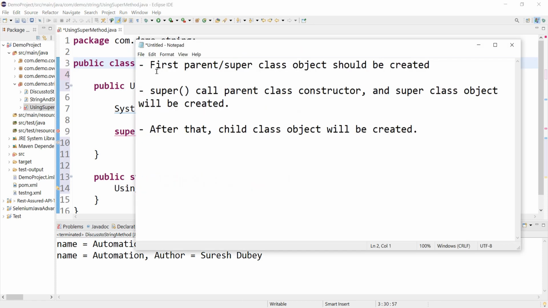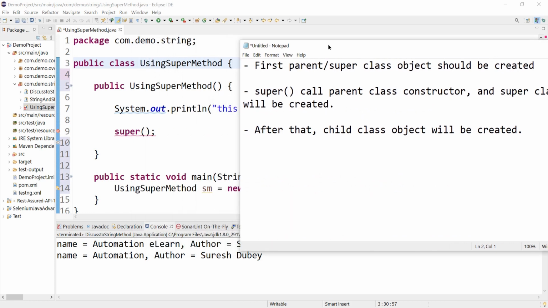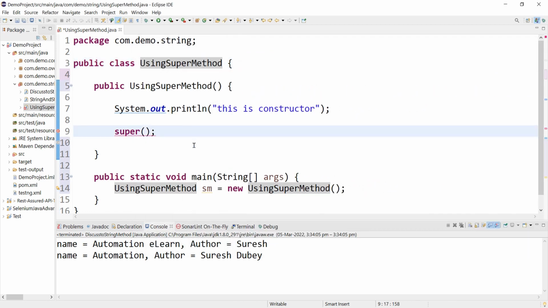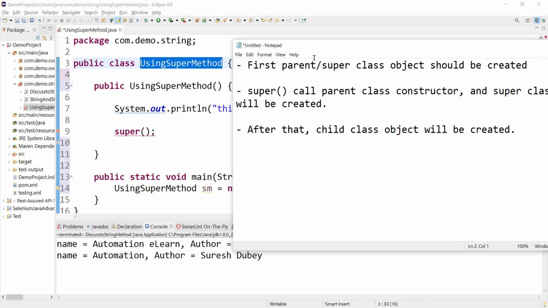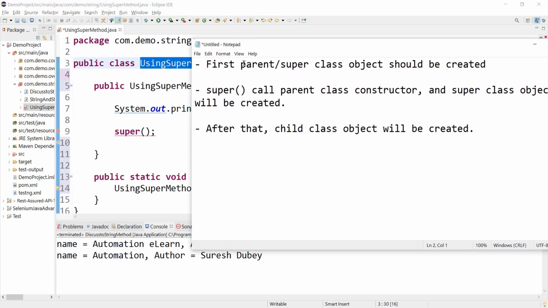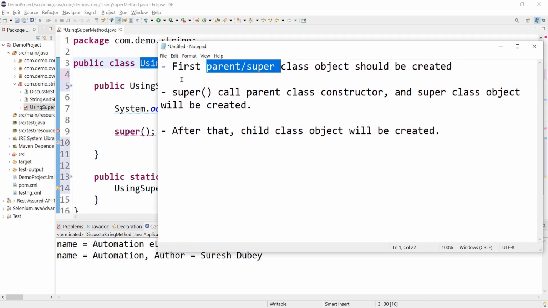Whenever we create an object of child class, here I am creating an object of using super method class, first the parent class or super class object should be created. That is a fundamental concept that we need to understand. But how can we create an object of parent class?